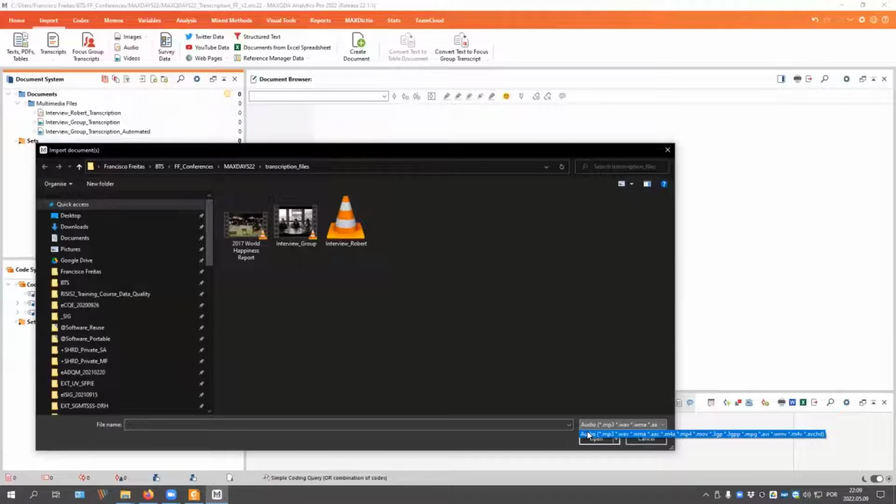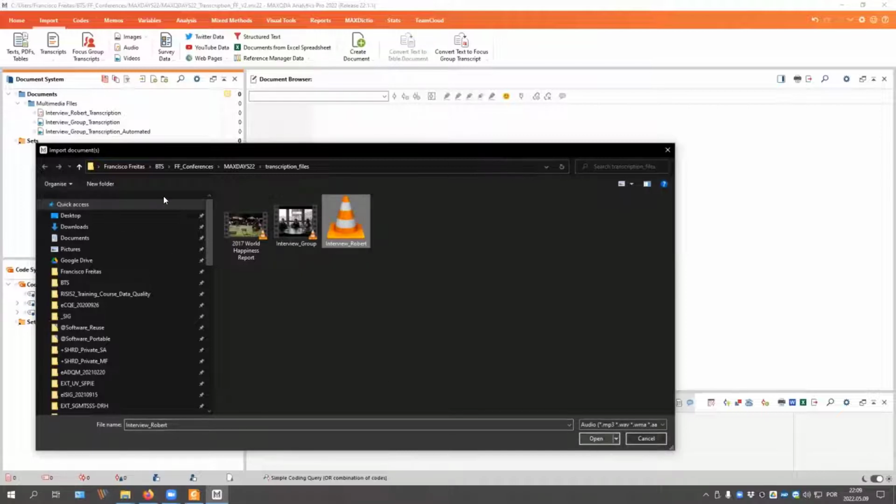In case you don't find a standard file format that meets your requirements, you may, of course, convert your files and then import them directly to the software. So let's try it out with an audio file.